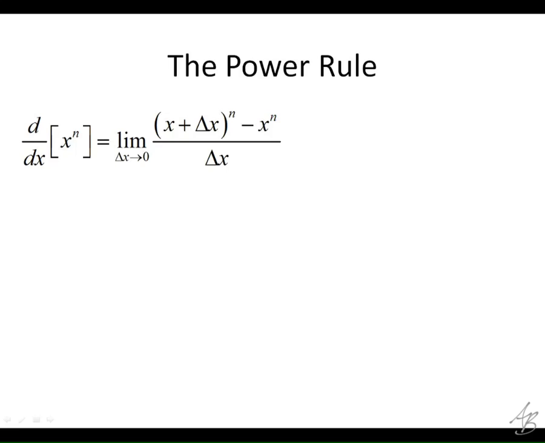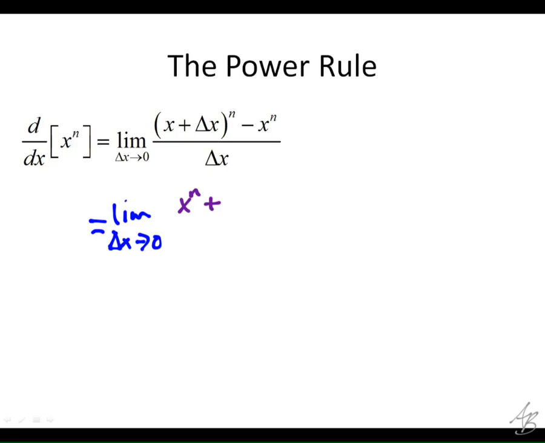Yeah, we're going to use the combinatorics here. So this is going to be the limit as delta x approaches 0. If we want to expand this binomial, it's going to start out as x to the n plus, so the first term is going to be x to the n, right? You guys remember that? And it's really n choose 0 times x to the n times delta x to the 0. But we don't need that delta x to the 0 because that's 1, right? And n choose 0 is also going to be 1. There's only one way to choose 0 things.